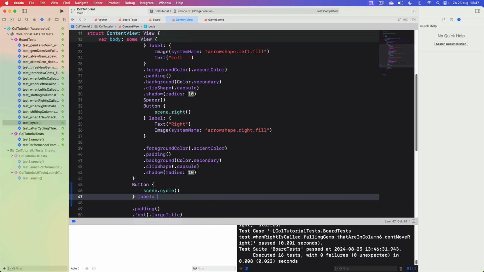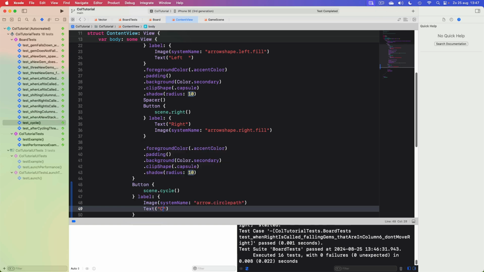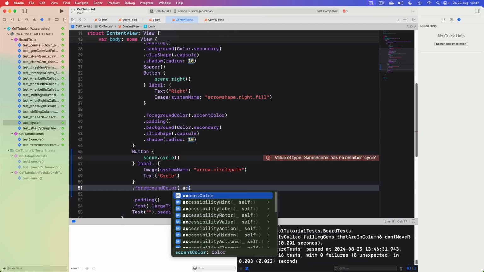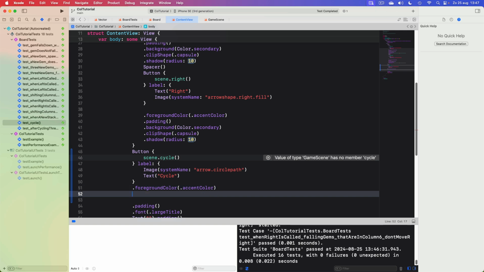And we'll have a label, an image, arrow circle, path. We'll give it a foreground color of the accent color. Some padding.